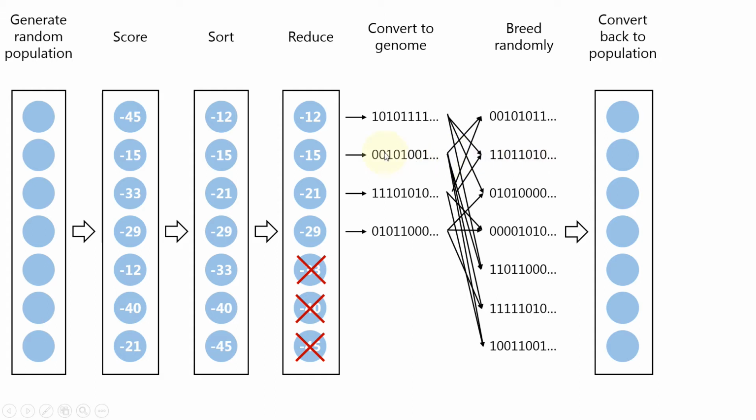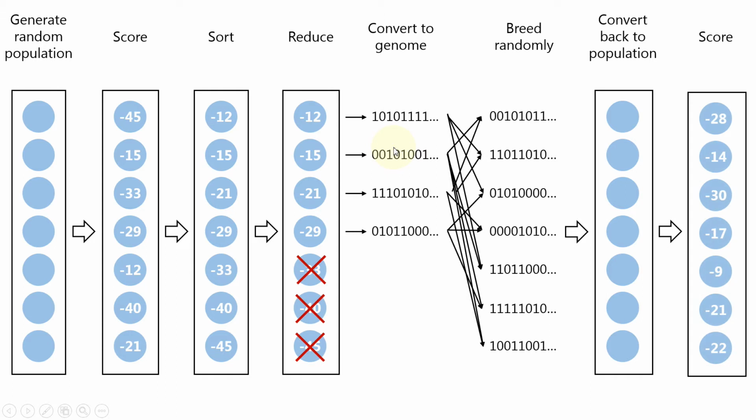From here, the cycle continues in the same fashion, so the next step would be to score the new population. But the important takeaway lesson here is that the average score of the population has increased. The random one we started with had an average score of -27.9, but the new one we derived has an average score of -20.1. And this is the purpose of the algorithm. It is to keep combining good solutions so they can pass their good features between each other, and thus overall the population improves, and hopefully after a certain amount of cycles we will end up with a good solution.